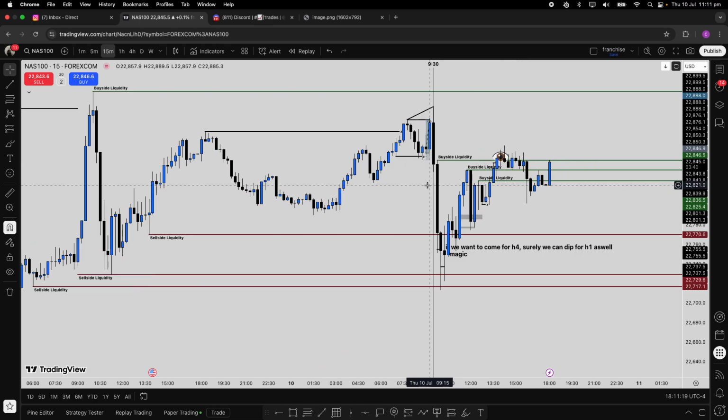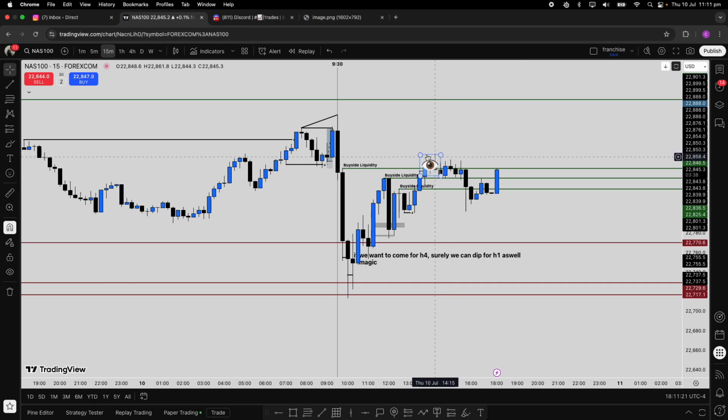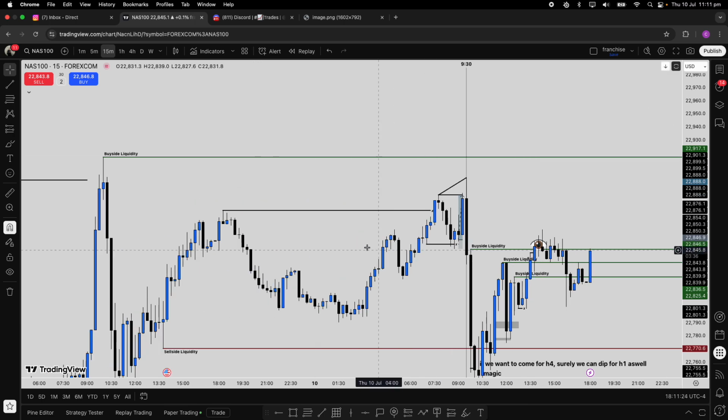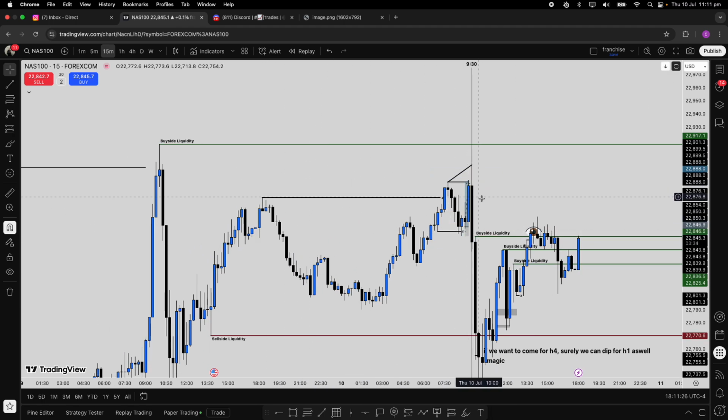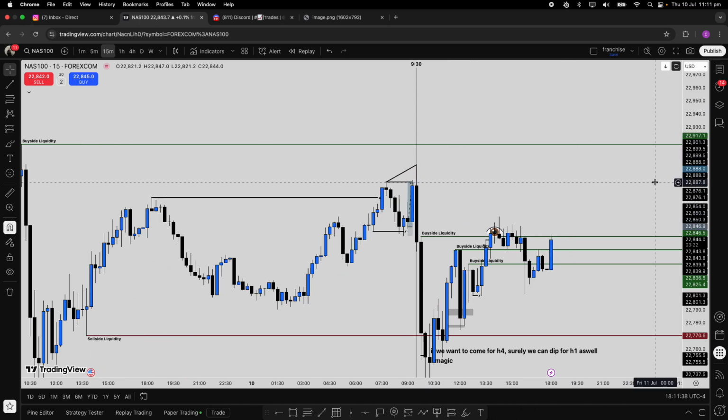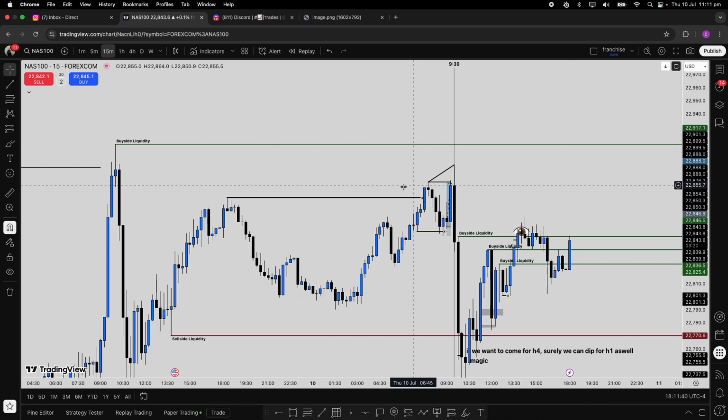It was yesterday. So on Nasdaq, we took out this high. We then moved to this level here, sell side liquidity, this low. So I was expecting a move up to this high, which we got perfectly. Perfect move. In other words, ERL to IRL, IRL to ERL, perfect move.